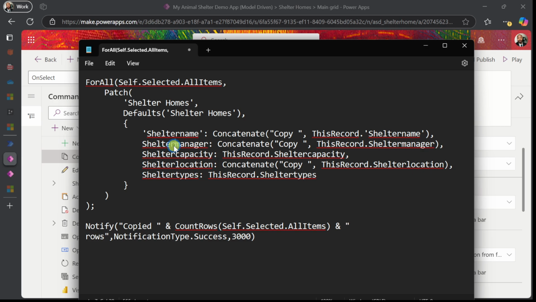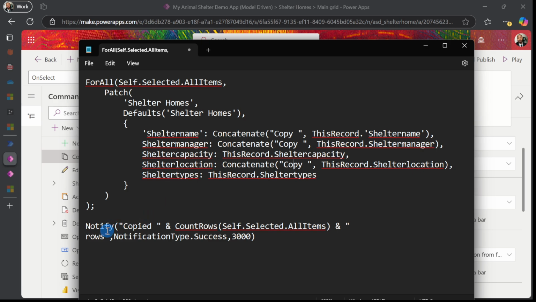And then the same thing goes for the shelter manager. We're going to concatenate copy to the record. And for capacity, we're just going to use this record, the shelter capacity and location. We're going to concatenate copy to the location name and the shelter types. We're just going to copy the shelter types directly. Okay.